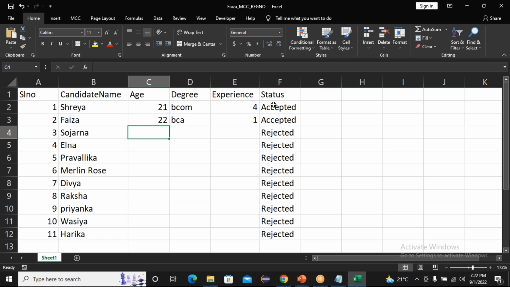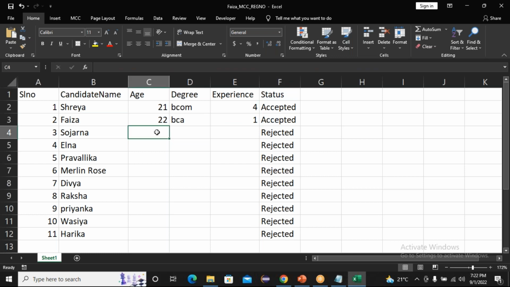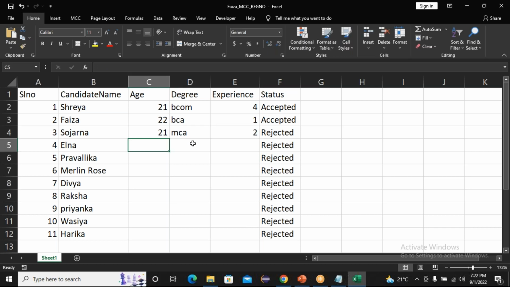Okay, right? So for that, we are supposed to know how to write and build this entire formula in real time. If you are getting some task from the company, we have to think about smart work. Okay, got it clear, right? And in a similar way, I can add some value over here and a different department like BCA, with 2 years experience, but the degree is not matched. That particular candidate has a master's degree. So my company requires only degree people. Okay, got it clear, right?